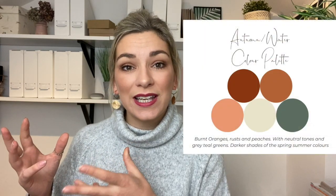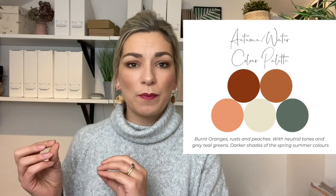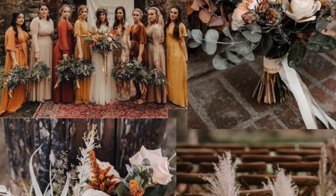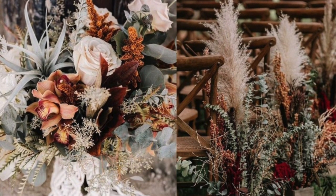And I actually think that the copper can kind of creep in with that as well, because we've got those more orangey vibes going on. I think the peach is going to stick in there as well, because that actually fits in beautifully with the rust and the burnt orange, and it just sort of softens it down to be a bit more of a wedding vibe. I think the champagne and the natural tones are also going to be in there, mixed in with those darker colours, and a little bit of that teal again, but the teal will become a slightly darker grey teal, so it's more of an autumny winter tone.